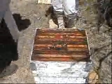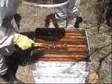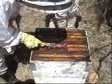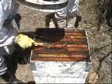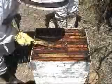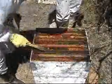This is box 3 coming off for a split. I might want to set it up here and take the one below. This is now box 2 that we're looking at. You can see there's some drones, and I don't see a single varroa on any of them. This is how you pass it looking for varroa. No varroa on these drones. Okay, you turn them around. That means you're not out of control with varroa, so why look any closer? You've already sampled a few drones.